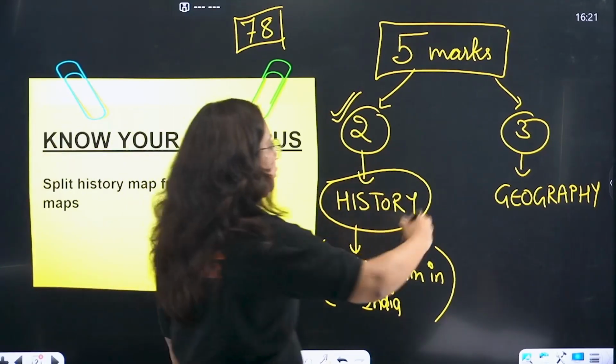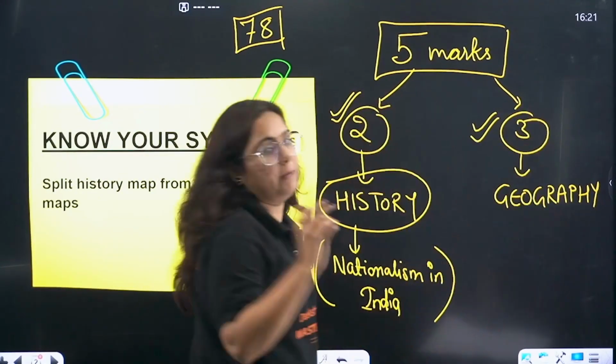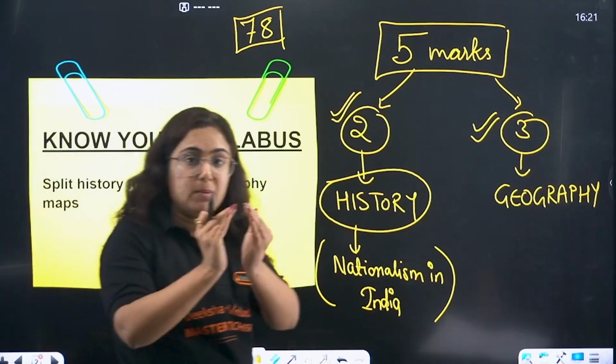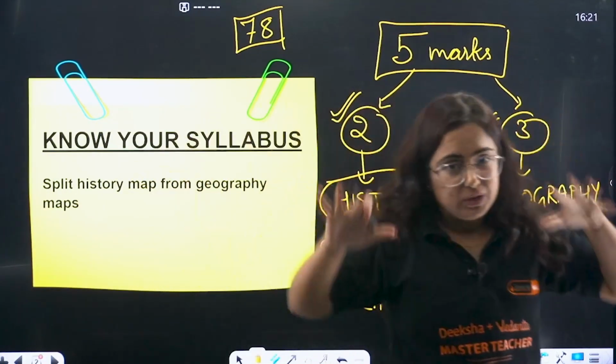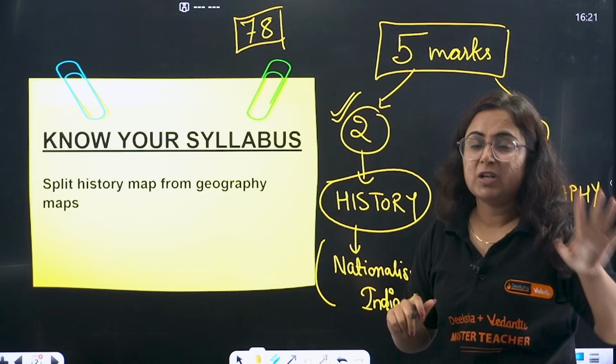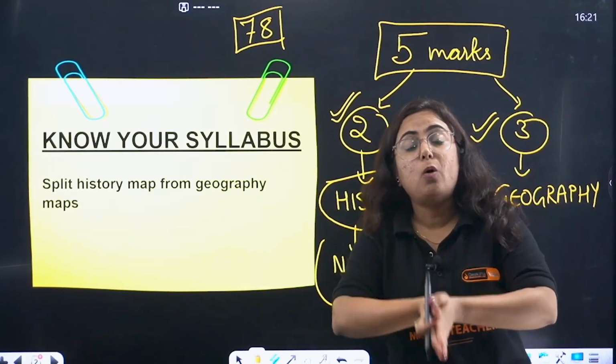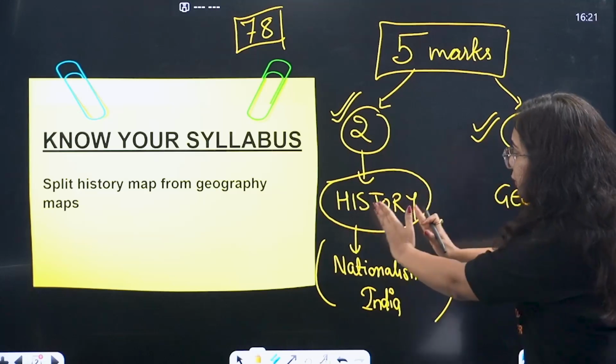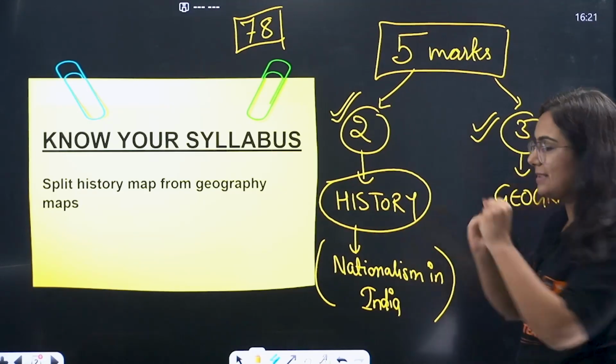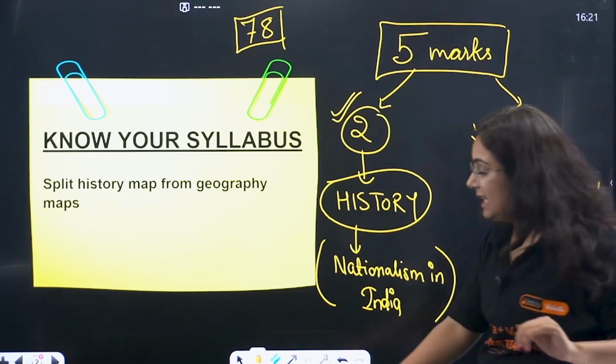Okay, now coming to geography, that is for 3 marks. See, this is lengthy, right? 3 marks from a lot of maps. So we have the strategy for those also. First you have to divide the history map from the geography one, because both have different approaches. The approach for history is to grab the easiest thing. The approach for geography is as follows.